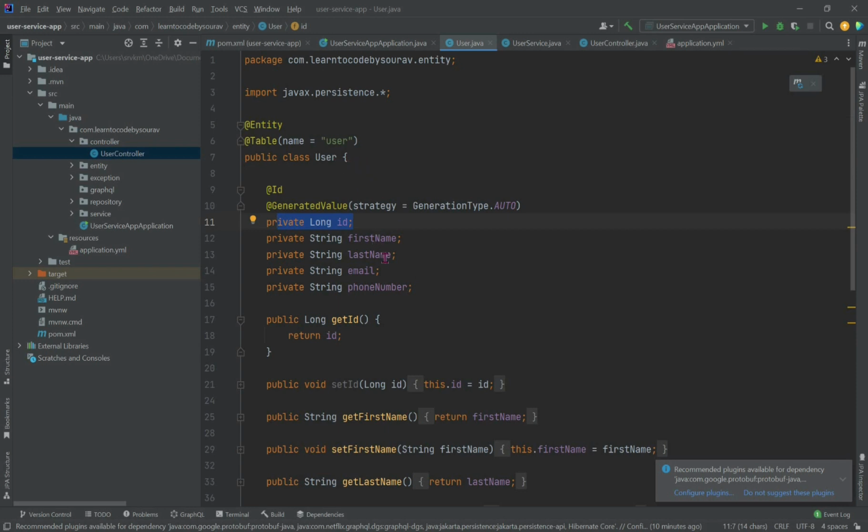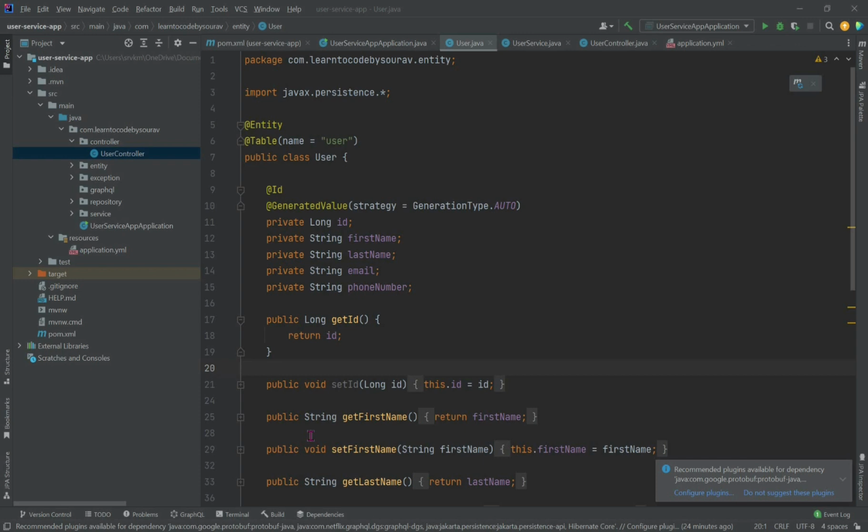Let's say this class contains hundreds of attributes. In the case of REST API, we will get all the attributes in the response at once. We cannot filter it out there. But in the case of GraphQL, we can mention in the request which attributes exactly we want in the response, and only those attributes will come in the response. That's the main advantage of GraphQL. You will get more understanding of it as we go further in this video.